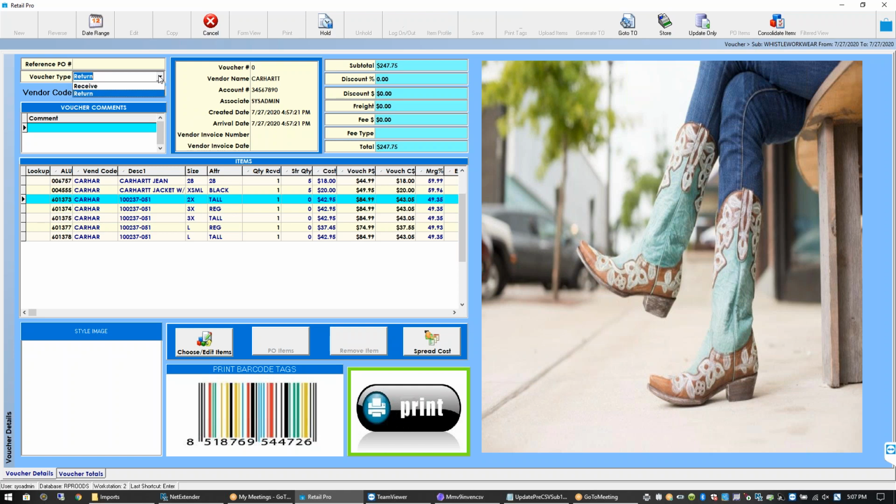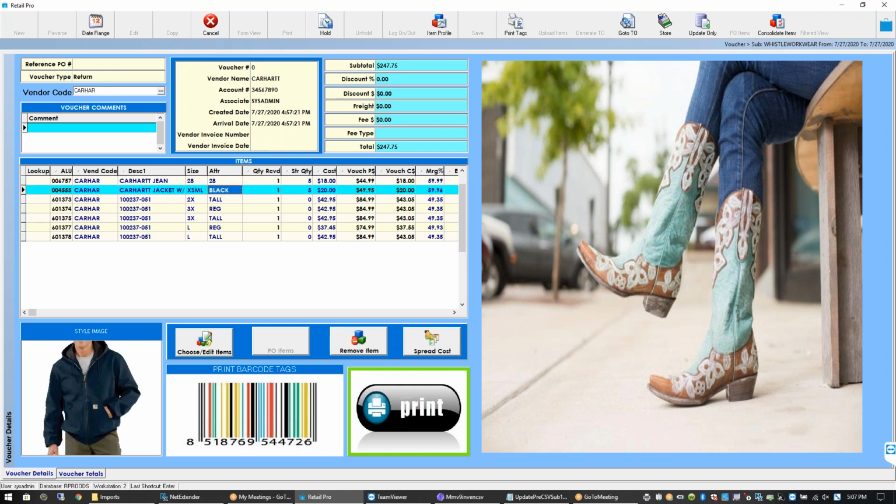So again, in the upper left here, this is how we process. Jeff was saying we could have a separate bucket of inventory that we throw things into if we want to get it out of there and show it as a separate store. That's one way. The other way is we could take a normal receiving and turn it into a return. Jeff, if you could quickly take over and show what you would do as a process in a perfect world. Well, in the normal process with receiving, not getting into RTV yet, we would order, we would receive, and then at some point we get the invoice.